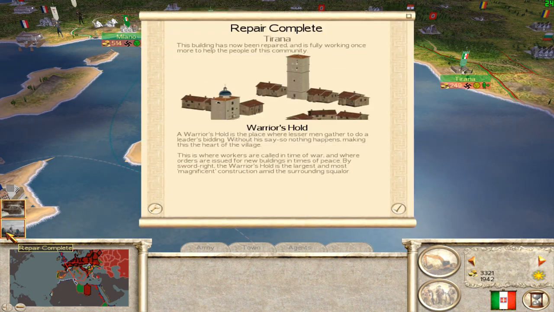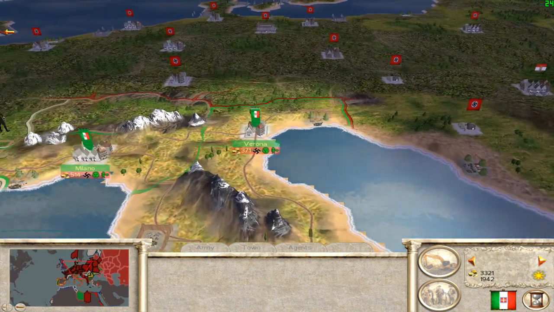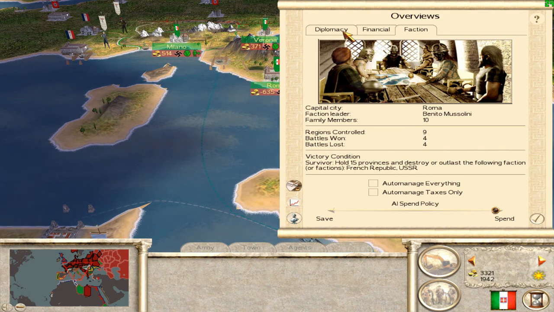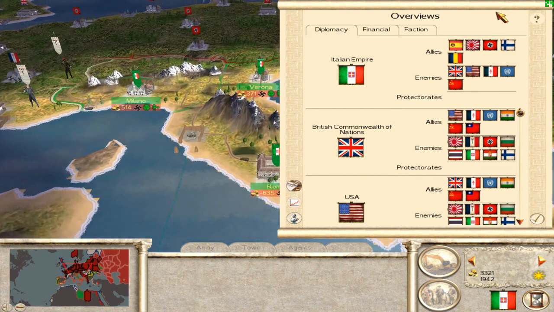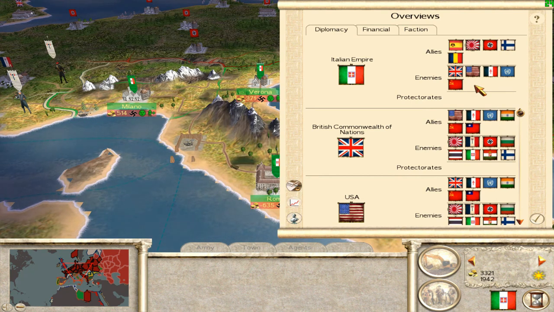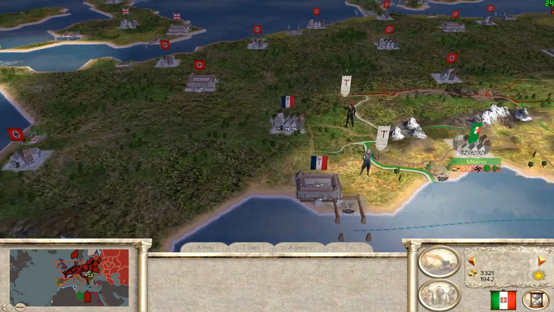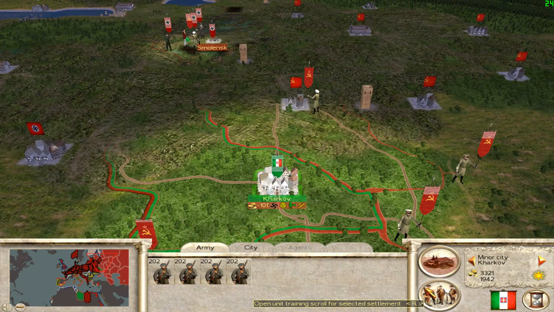End of turn report. Repair complete. Tirana, warriors hold. Nice. Diplomatic information, British Empire has declared war on Germany, and Halifax declared a ceasefire, Hungary and the Soviet Union. Okay. We will not attack any of the Axis powers unless they attack us. We are not allied to Hungary anymore. Not to the Vichy French either. Still at war with allies. We are allied to Japan, Spain, Romania, Finland and Germany. The most important faction to be allied to is Germany, because they are so strong that they would easily steamroll us otherwise. It's the faction we won't betray if we can avoid it.